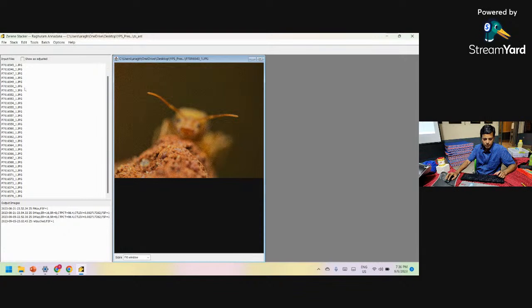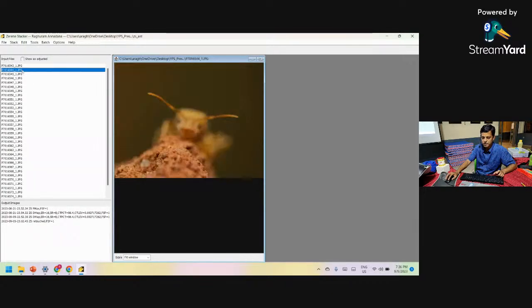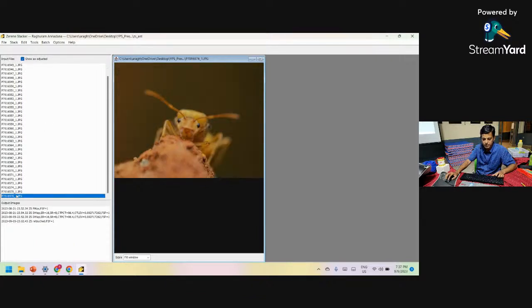The first thing you do is you take the stack. This is, I think, a 34 frame stack. The entire stack has been loaded here. And the first thing you want to do is align all the frames. You want to align all the frames together, and that will take some time, maybe a few minutes. And this button is going to show you the adjustments that are made for the alignments. For example, as you move along the stack, you can see that there are small minute movements, but that's fine. We will see how to work around that. And you can also see the focus is moving from the antenna to the mouth parts and things like that. So you can see the focus has moved.